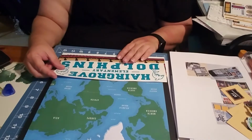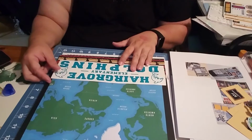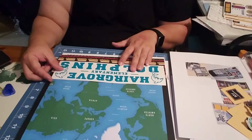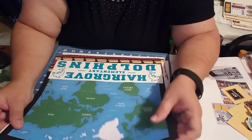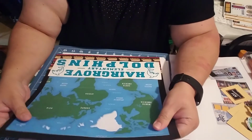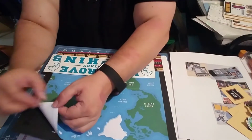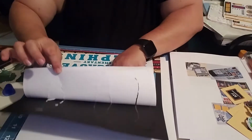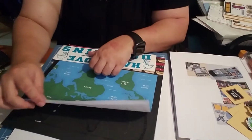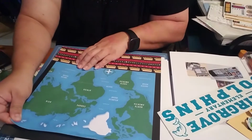I am not going to set this one here yet, even though I am. Yeah, I am. Hang on a second. This looks a little crooked to me. The good thing about the Aqua is that you can take it off. I say that, and you'll see here. Yeah, there we go.